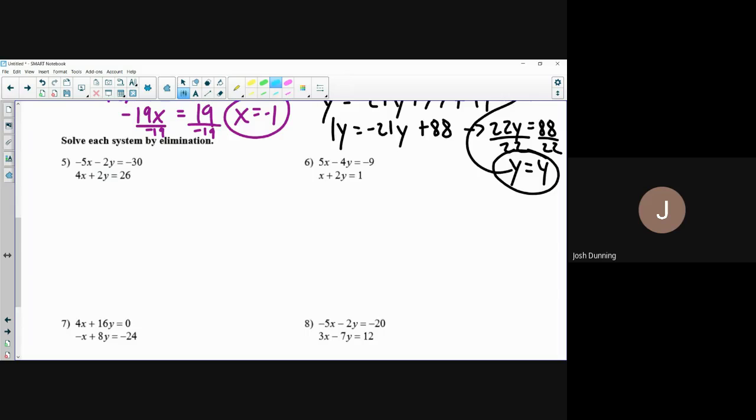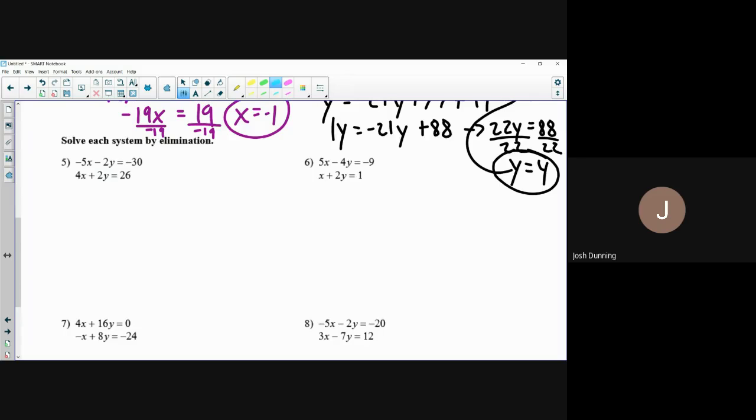You want to eliminate one of the variables. Like I had said, you can't get an answer to an equation if it has two variables. So we got two equations here that each have two variables. Just like with substitution, after you substituted, you only have one variable, but this is different. Instead of taking part of an equation and putting it into the other, we're going to add these two equations.